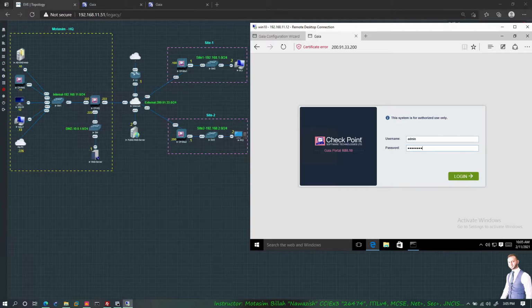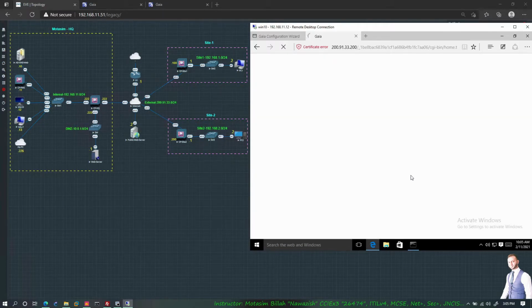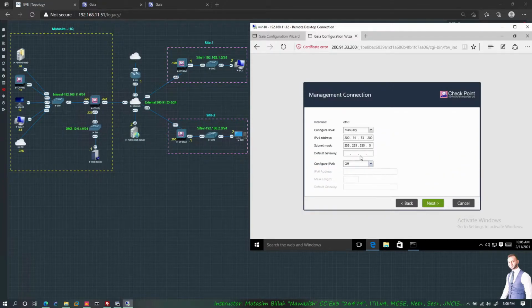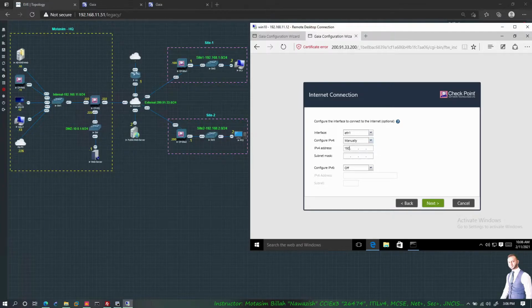Username is admin, password is admin1. Same, 291.33.1 R1, this IP address being the default gateway, and my ETH1 IP address is 2.1.